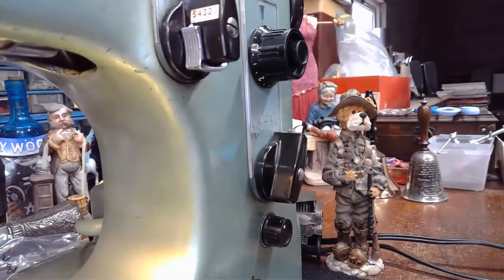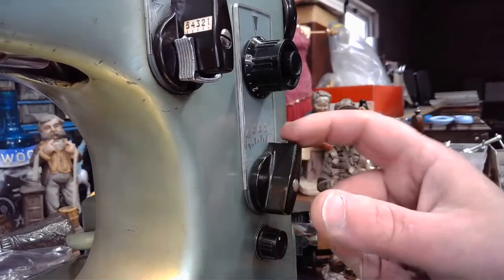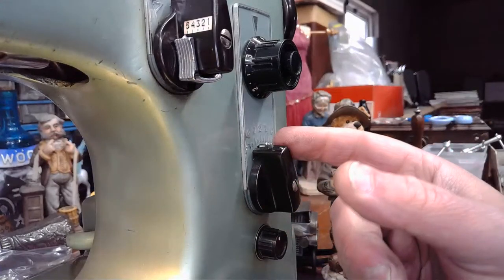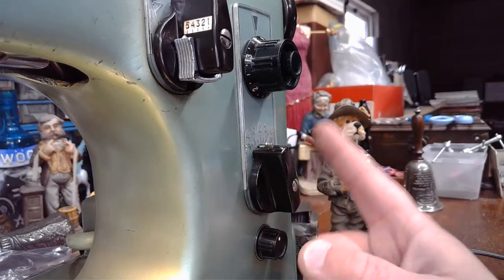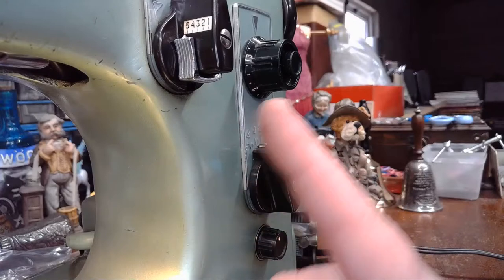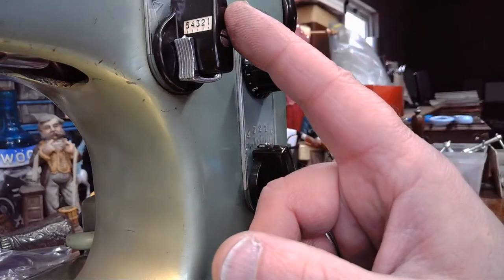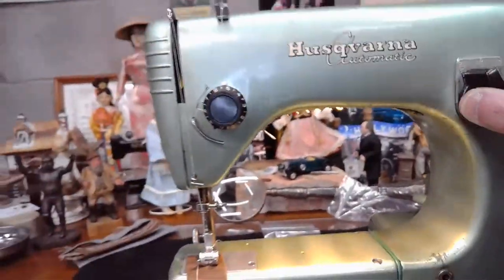If you all of a sudden are trying to adjust your needle position and you have your stitch width control greater than zero, somewhere between one and four, adjusting that stitch width and telling that needle to swing, which is basically what it does when it goes between one and four, it's saying, okay, we're going to do a zigzag or we're going to do some sort of a stitch that requires needle swing. It's going to override this needle position control up here. So if we're on four and we say, okay, I want to mess around with needle position, watch what happens.